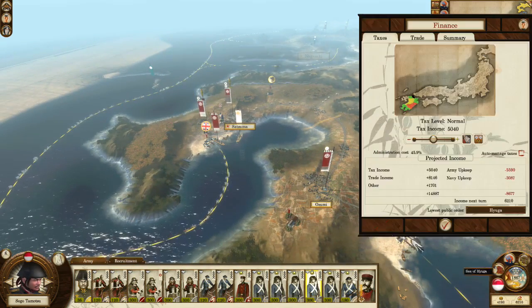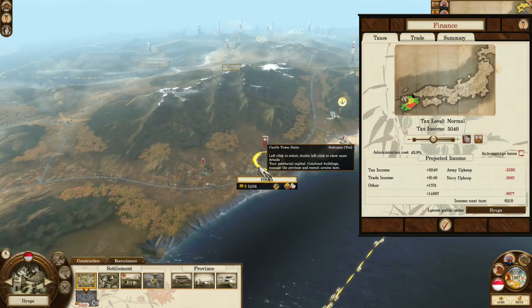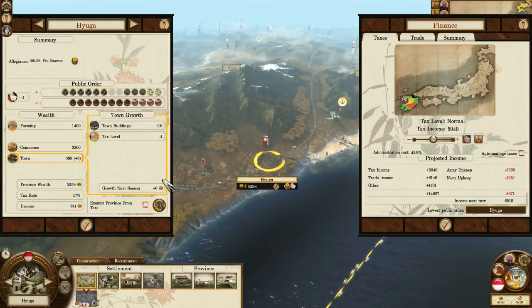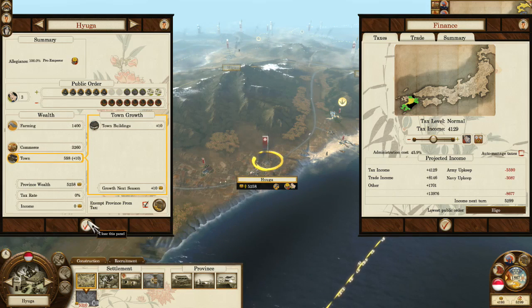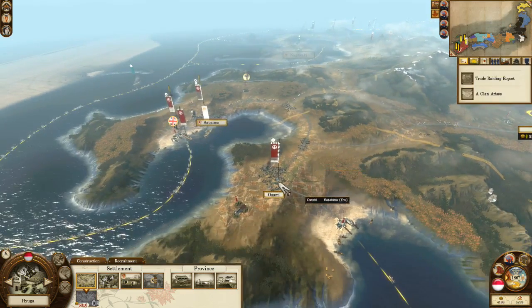Let's take a look at the generals. Oh my god, this province here is about to revolt. And we are working plus 5 happiness. Let's exempt this province from paying taxes and hope for the best.